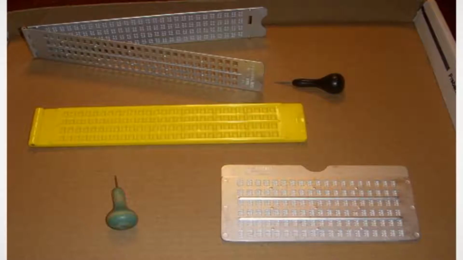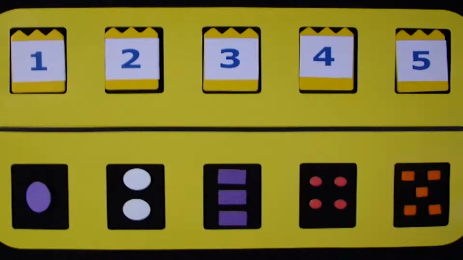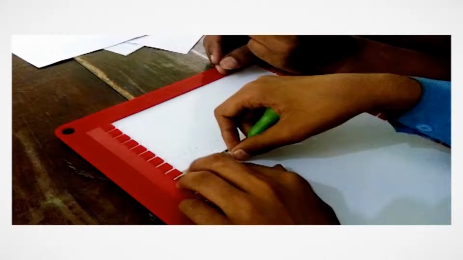To use the slate and stylus, the user places a sheet of paper over the lower strip, closes the upper strip and presses it into place. The tip of the stylus is then pressed down through the small rectangular hole to make Braille dots or cells. The process requires the user to punch the Braille dots in reverse order, that is, right to left, so that it can be read from left to right.